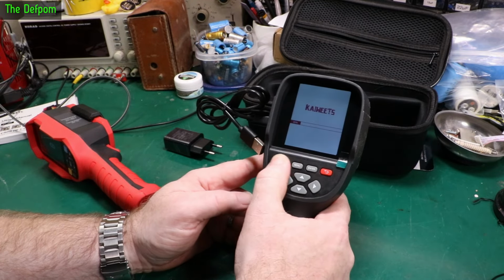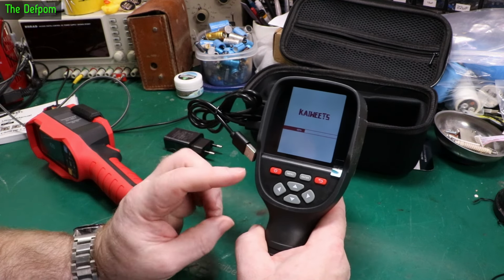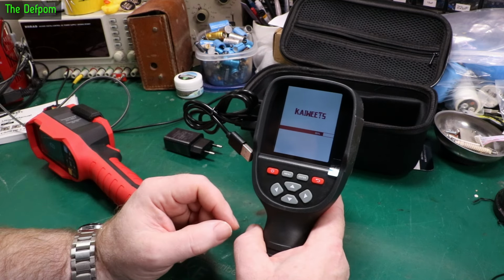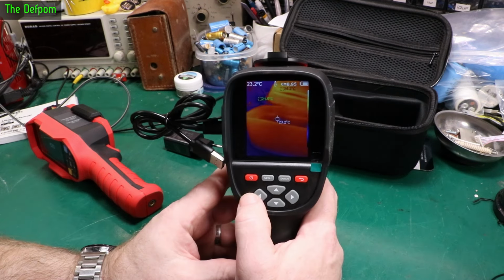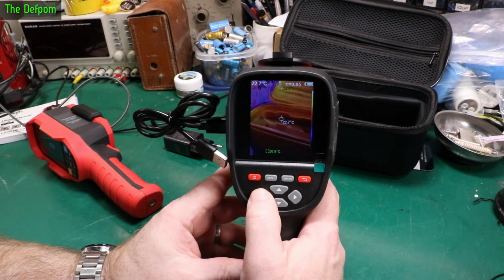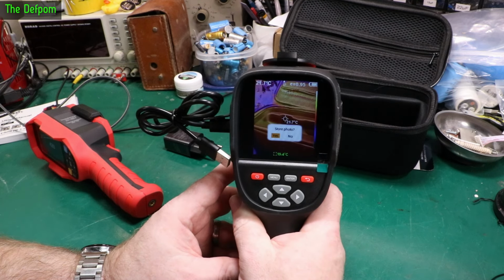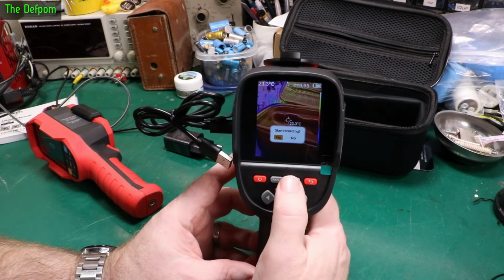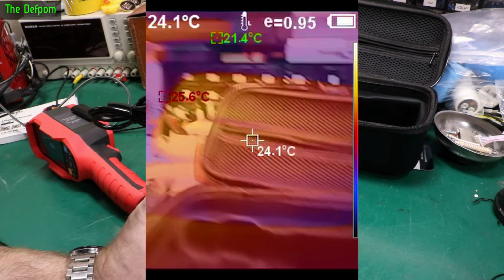Just turn it back on and I'll take a picture with the scaling set. Maybe then it'll save us 2 images. So I'll do a blended image and then I'll see if that does anything differently. I didn't try the video, I should do the video as well. So let's just do a bit of mixture of visible light as well. Alright, and we'll do a picture of that. Store photo, yes. And then I'll do some video. Start video recording, yes. And we'll do some video, just recording some stuff around the place.